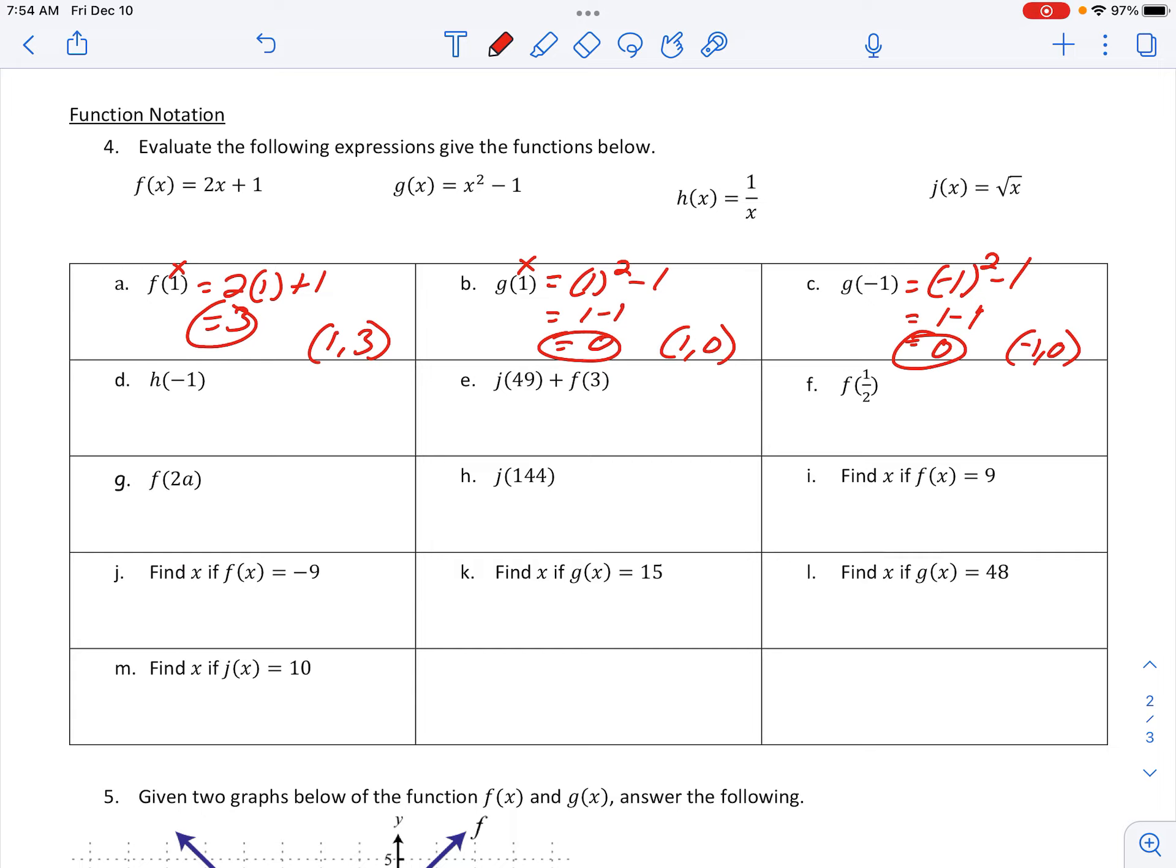Now, the first row we've done, we've used the f of x and the g of x function. And the f of x function, you guys are very familiar with. This is what you guys have grown up with, is a linear function. Linear functions can be increasing, decreasing, or we say is constant. G of x, that's what we've been focusing on backfilling this year in Algebra 1. These are our quadratic functions. And a quadratic function either does one of two things. Opens up u-shaped or opens down u-shaped. Okay. Letter D.